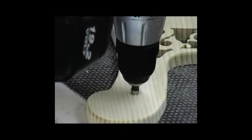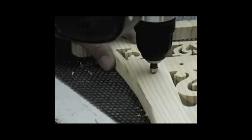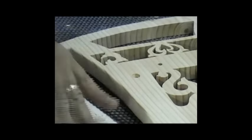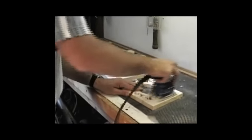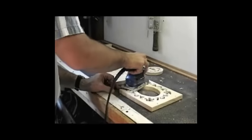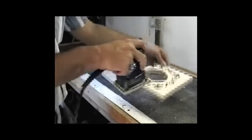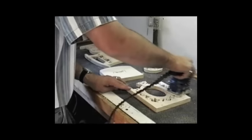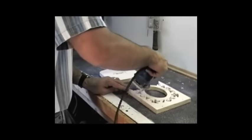At this point, I'm going to go ahead and countersink the holes for the wood screws. Now that we're done countersinking, we're going to run everything through the palm sander one last time. Anytime you use a sander on fretwork, and I cannot stress this enough, you've got to be careful not to bear down on the work or use uneven pressure, both of which are easy to do. If you do, you're going to feel a piece snap, and that is a bad feeling at this stage of the game.